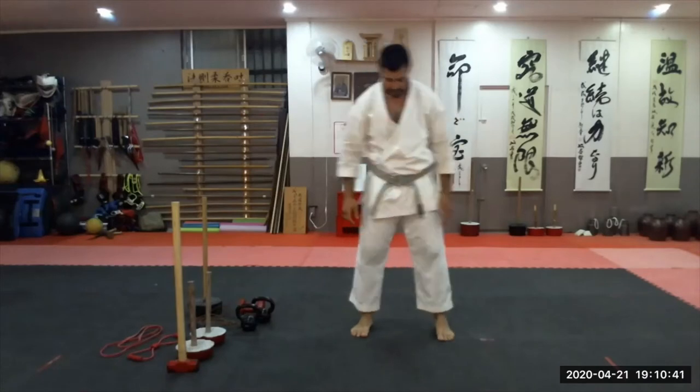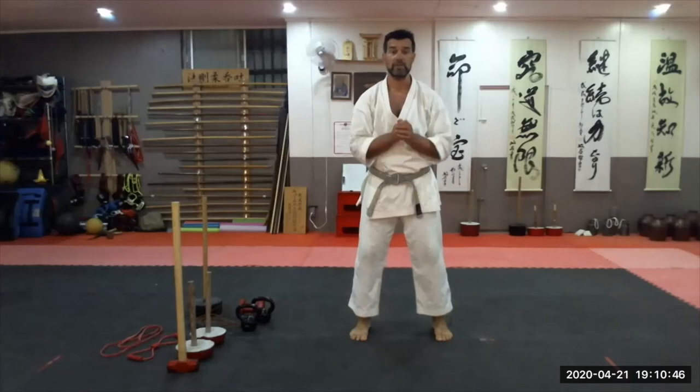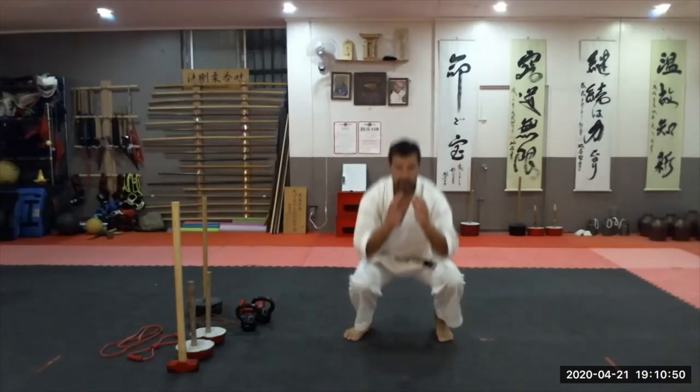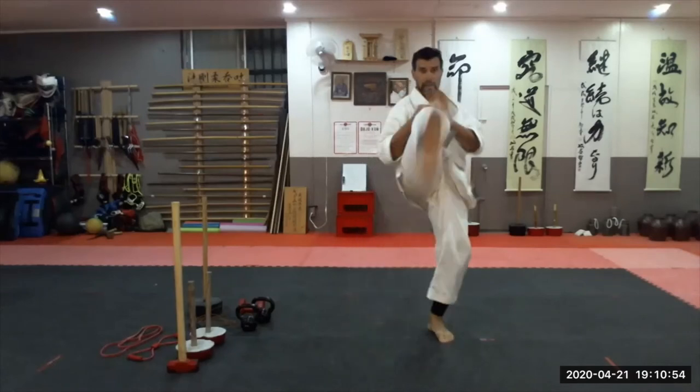Okay, so basic position. Feet under the shoulders, parallel, but a natural stance. We're going to keep the hands up out of the way of the legs. Squat so that the elbows come pretty much down to the knees. Come up and front kick.